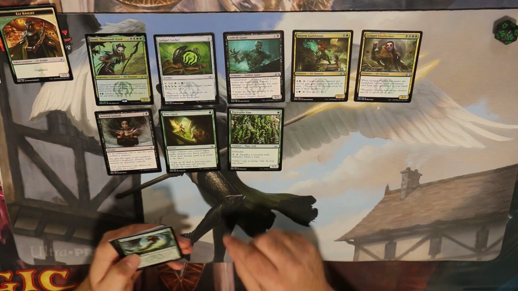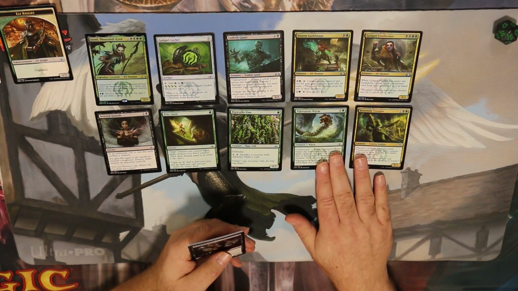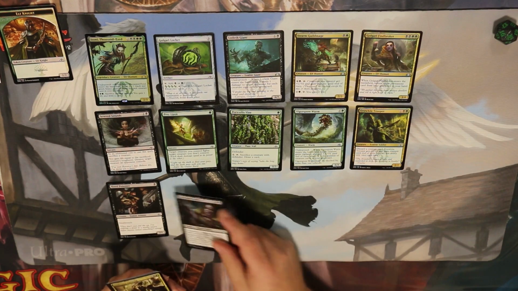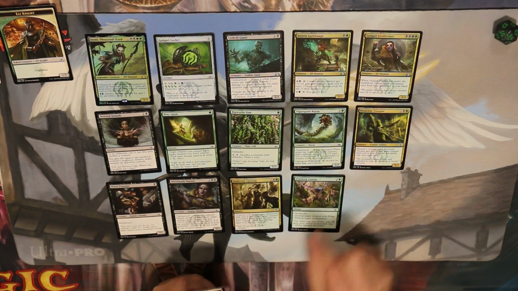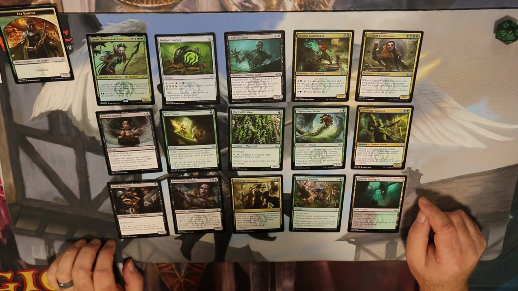Prey Upon. Definitely a lot of cards that are going to work well in Golgari. Oh, 1/1 deathtouch. Very nice. Yeah, lots of quality Golgari cards, including the handy Golgari Guildgate.